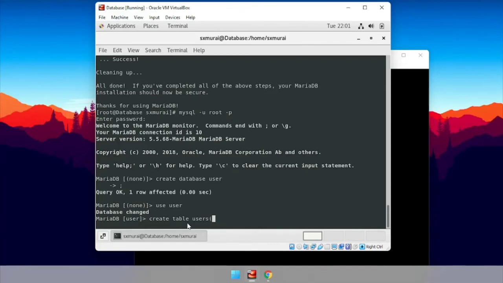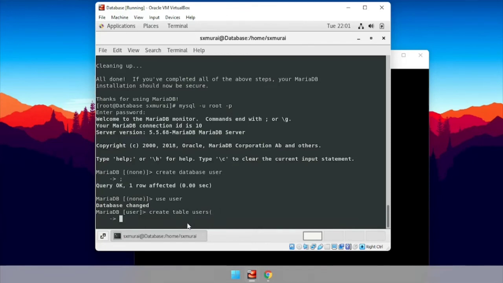Okay, users. ID, integer, 5, not null, auto increment and primary key.